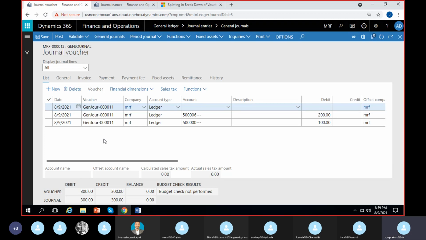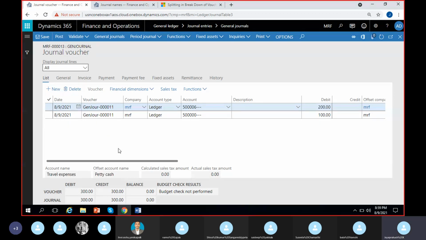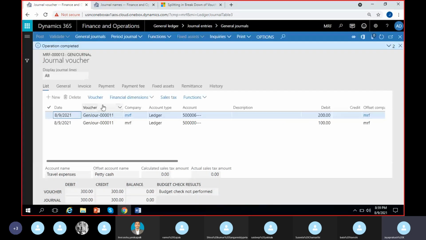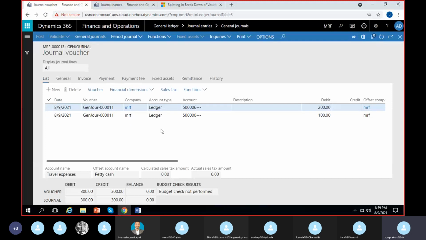So I'll post this one to show you how it will show in the voucher. Generally, if I post with two different voucher numbers, it will show me two different voucher transactions when I track here by clicking on voucher. But now if I click on voucher, since I have a single voucher, both of the transactions will be shown under a single voucher.